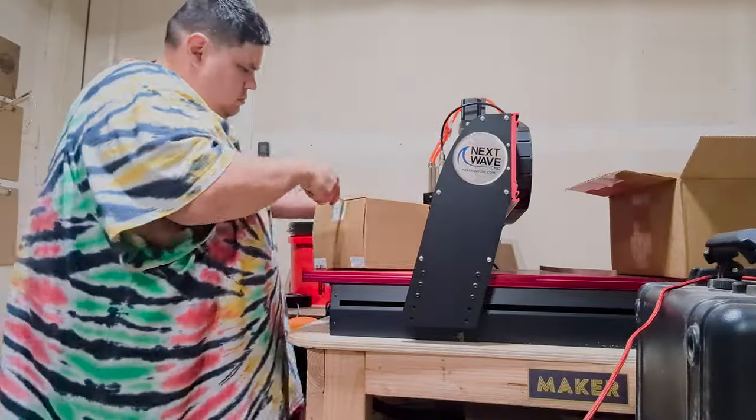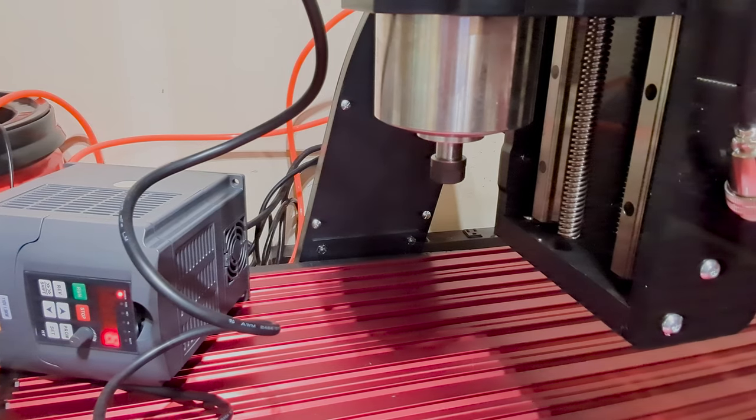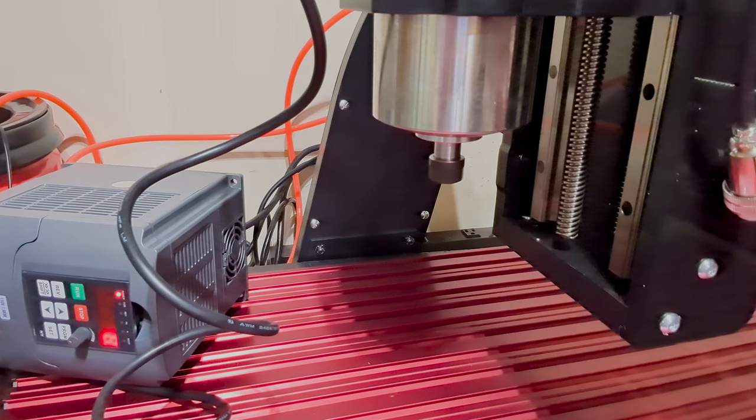Okay, well, outfit change. And that's because I ran into a problem. My controller box for this new spindle was defective out of the box. So I talked to Nextwave, talked to Mike on the phone. He was fantastic. Overnighted me out a new box. So let's get this hooked up. Just to make sure this time, I connected the control box before routing all the cables to make sure it worked. And sure enough, there it goes.